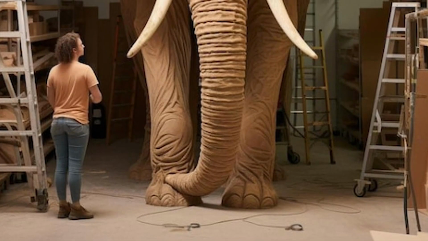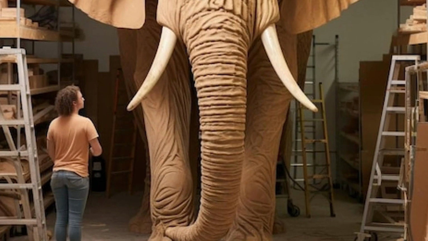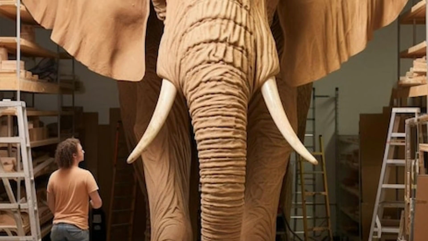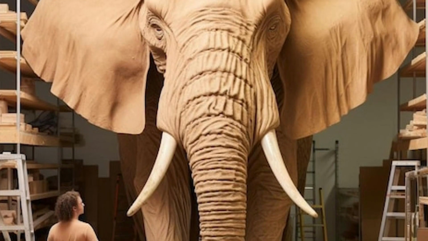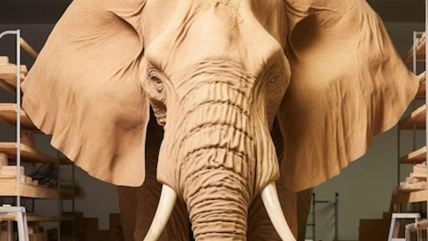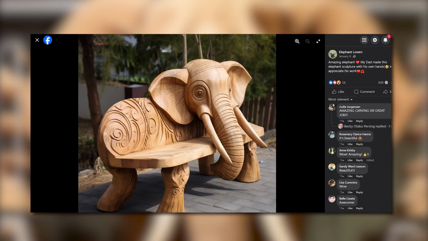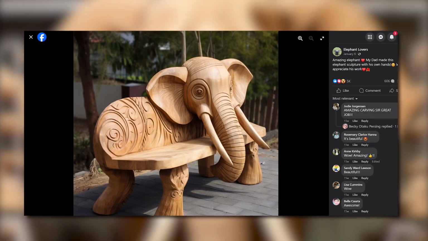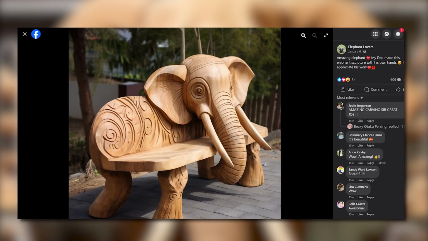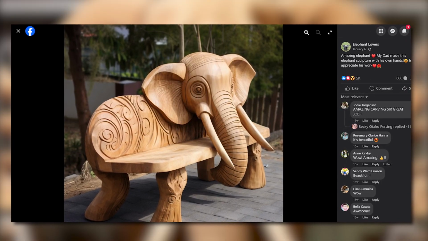Here, I'll prove it. Here's a page all about elephants called Elephant Lovers. Some of them look realistic enough, I guess, although it's still got that fidgety AI texture to it where you can tell it doesn't know what physical material it's supposed to be portraying. All right. The obvious question here is, why would someone ever design a bench this way, where you couldn't even sit on half of it?